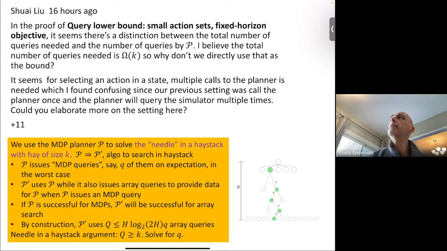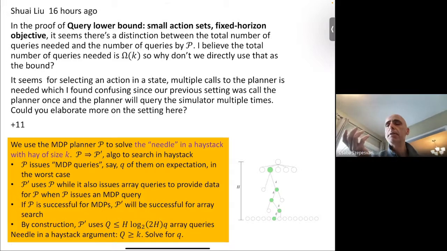So we want to say that whatever planner needs to solve a problem with these properties, an MDP, is going to need to issue a lot of queries. The way the proof is done is that we reduce this to say that a planner with these desirable properties could be used to solve a needle in a haystack problem. You would be able to use this planner to search in a huge array. So what are the needle in a haystack problems? They are just searching these huge arrays. And for every needle in a haystack problem, we construct a corresponding MDP. It goes as usual, with this huge tree with uniform branching, and the leaf nodes are the entries of the array.